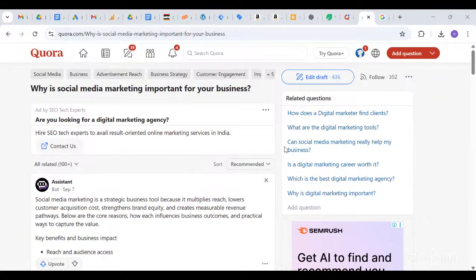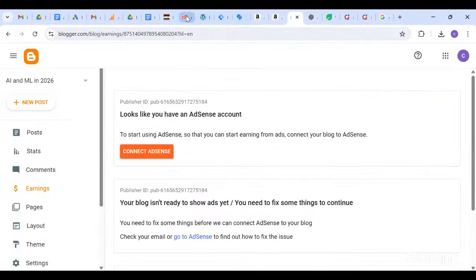And other sources for backlink creation. You have many platforms. Thank you, Meenal. Like I just explained, Quora and Blogger. I showed you today how you can add the link inside Blogger also.